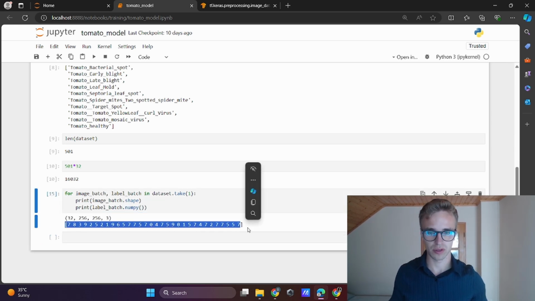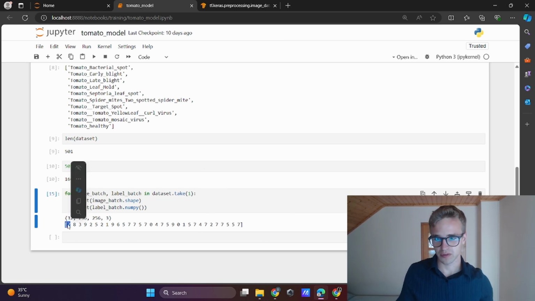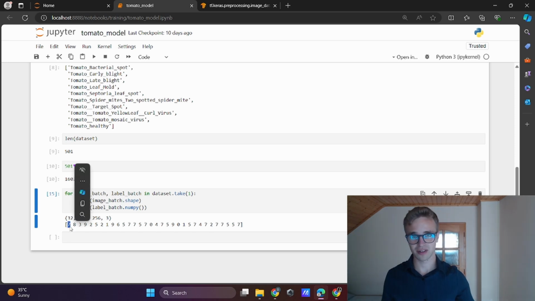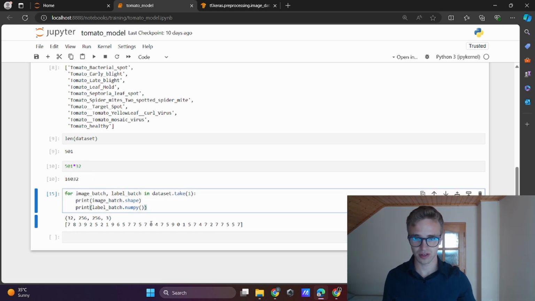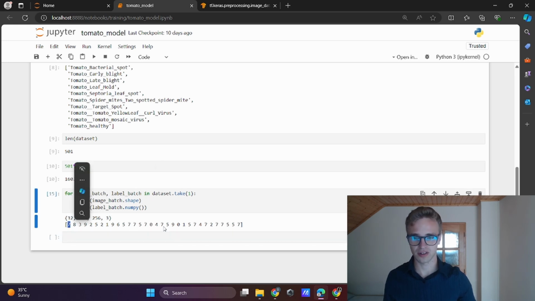You have now only a NumPy array. So it is like, for example, the first image in this batch of 32 is in the 7th class. You see it's only in the 0. Okay, this is indexed from 0, so this is the 8th class and this is the 10th. But you know.